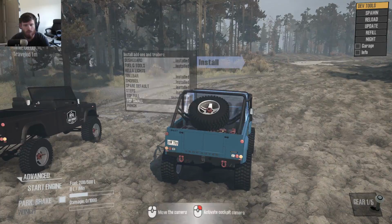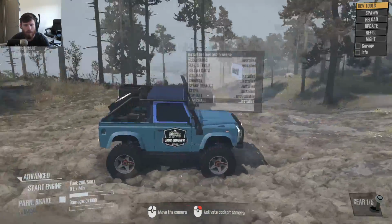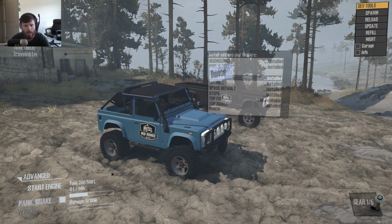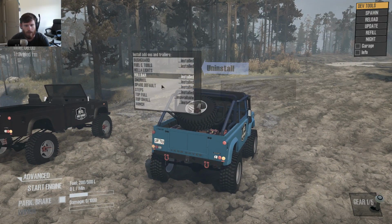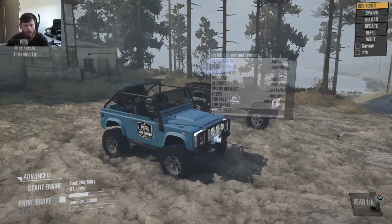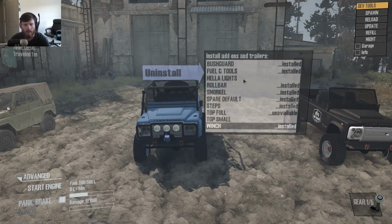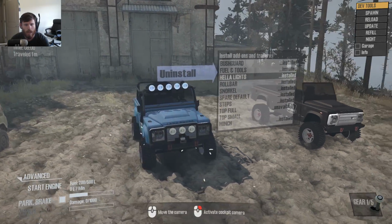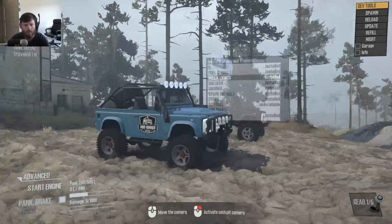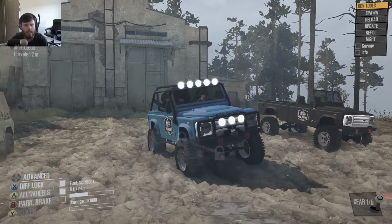Okay, so we'll install the small top, but I'm thinking about taking it back off again. So let's take the small top back off, and then we can also install the winch, because the winch is kind of necessary. You kind of have to have it. Now, the hella lights will also go up top, and that is basically fully outfitted minus a top. So let's go ahead and set off in this thing and see what it'll do.